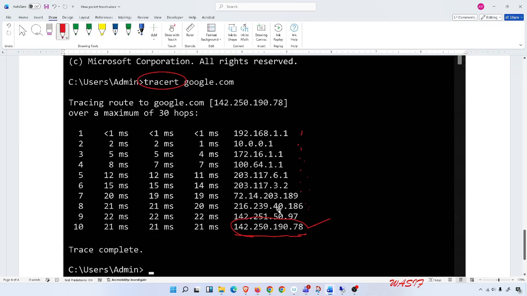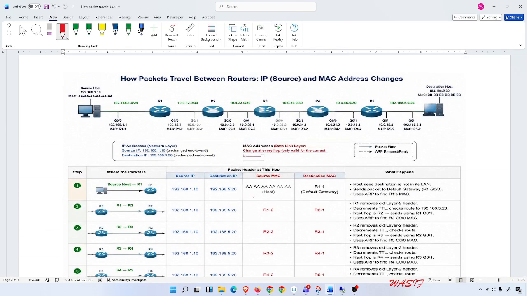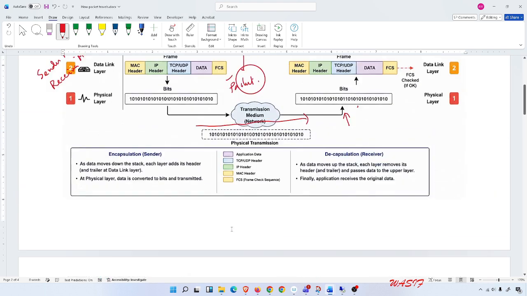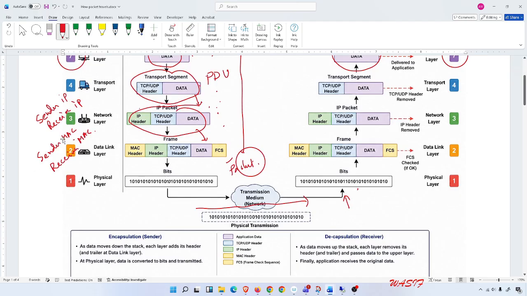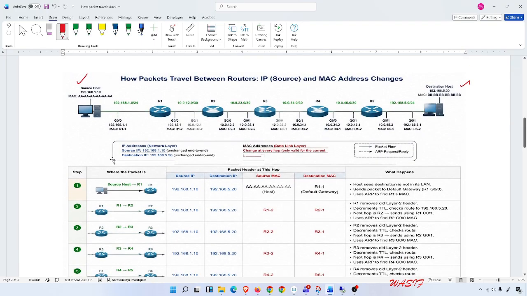Now, if you understand this one, just look here. This is the sender and this is the receiver, and he goes through a number of routers to reach the destination. A complete packet has the sender's IP address, receiver's IP address, sender's MAC address, receiver's MAC address. The first important thing about the MAC address is it never travels out of your network. That means if you are not connected in the same network, you will never be able to know the MAC address.